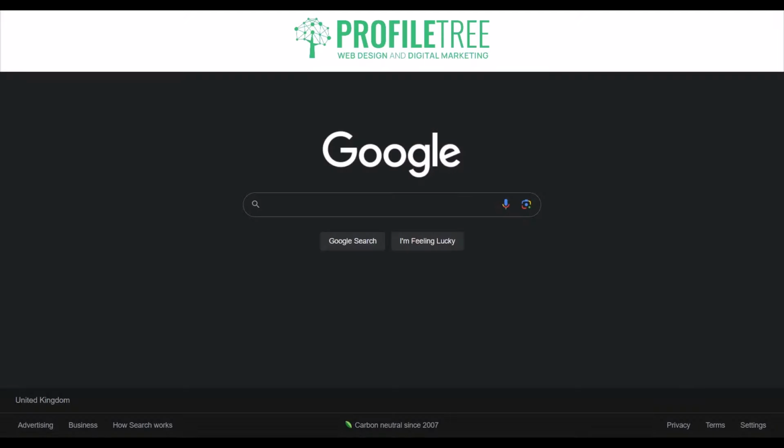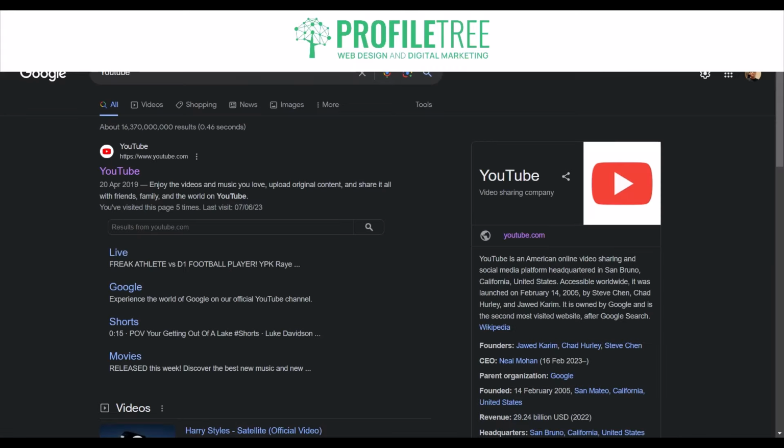So there's actually two ways we can do this. We can do it either on the desktop version or on the mobile version. I'm going to go ahead and show you both ways of doing it, mainly due to the different layout, but it should be similar enough in terms of actually completing the change for the channel name. So go ahead and choose your preferred search engine, search up YouTube, and open up your YouTube link.